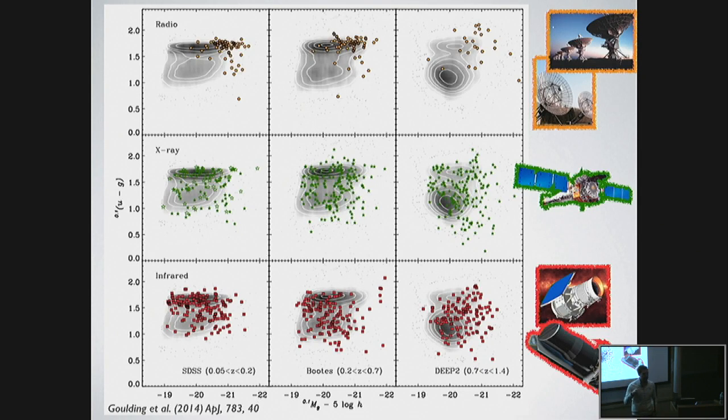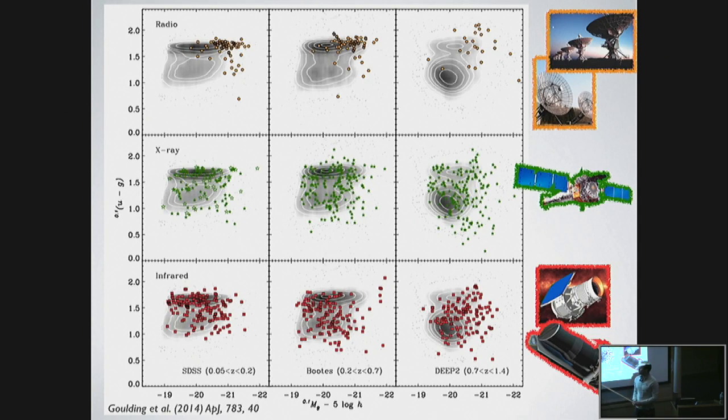So either the AGN is just going off and doesn't know anything about the galaxy, or AGN and galaxy activity and evolution are occurring simultaneously to such an extent that it blurs all of this evolution out. The only difference we actually found was with the radio population. The radio AGN always seem to be in the most massive galaxies, already in the red and dead systems, which gives rise to what we call the maintenance mode, which is essentially that the radio jet is preventing that gas from cooling by slowly dumping bits of energy back into the ISM. This has been known for a long time, but it already seems to be in situ at roughly redshift 1.